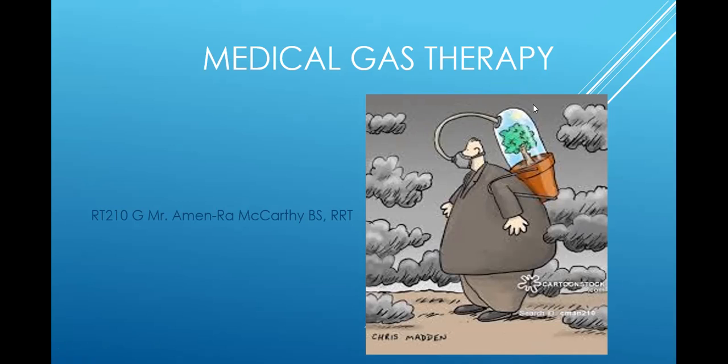And when you did your lab yesterday, you assembled and disassembled the E cylinder and the H cylinder, and you were able to put it on a flow that I desired. I said, put me on 6 liters, put me on 2 liters, whatever. And you're able to do that. And now you know, if you put them on a certain flow liter, how long it's gonna last depending on how much is in the cylinder, all right?